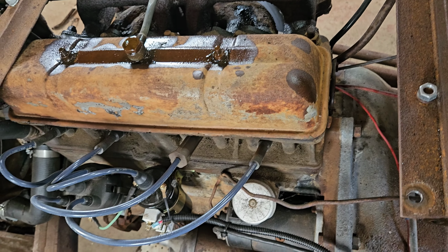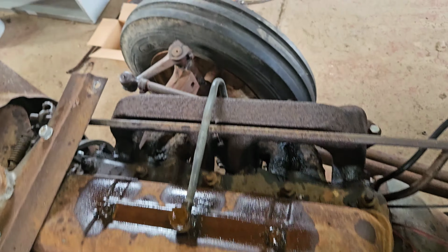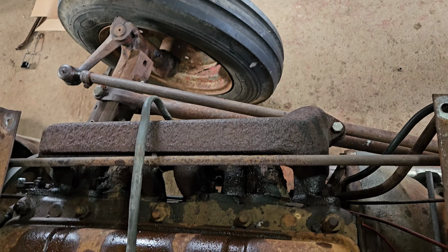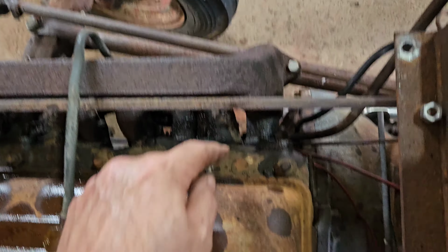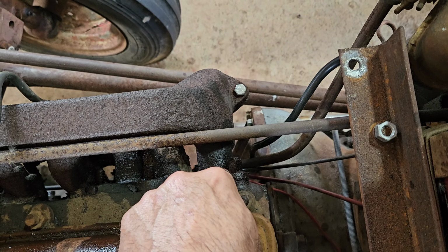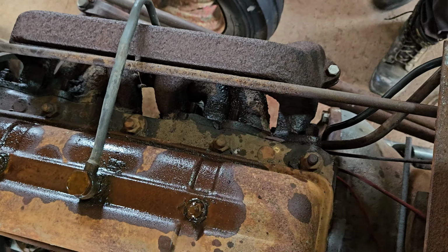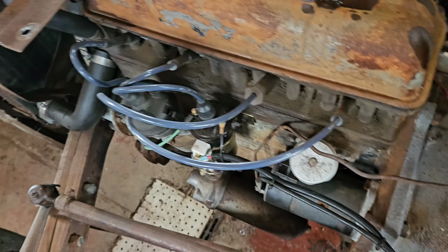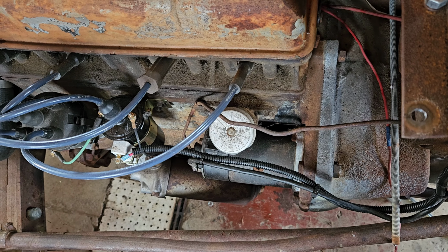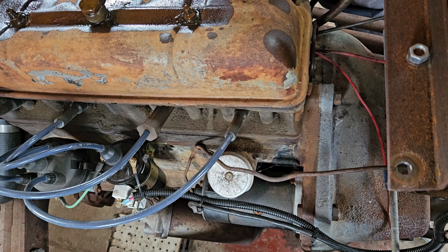I'll get the manifold out. We'll check and see if there's any damage on the exhaust manifold, because as you may or may not know, when you have an exhaust leak, it erodes the base metal. And I know there was a big leak under here on this side on the exhaust. So we'll see once we get it off, and then we'll be able to figure out exactly what's going on. Don't snap them off, maybe heat it if you have to.